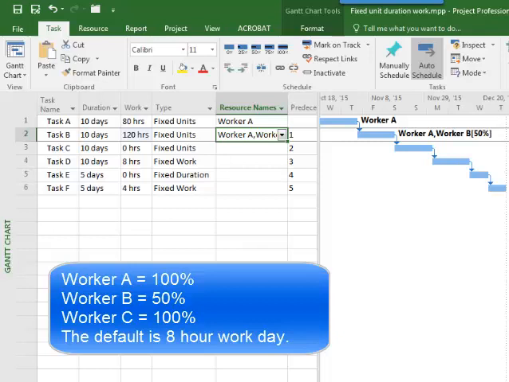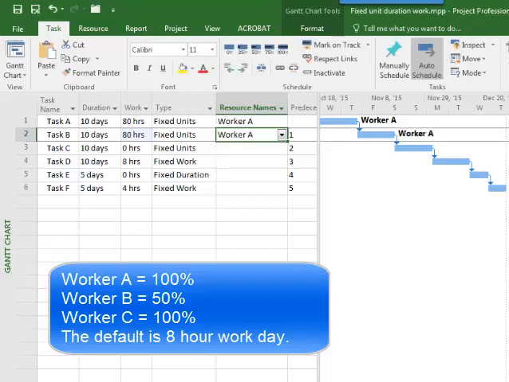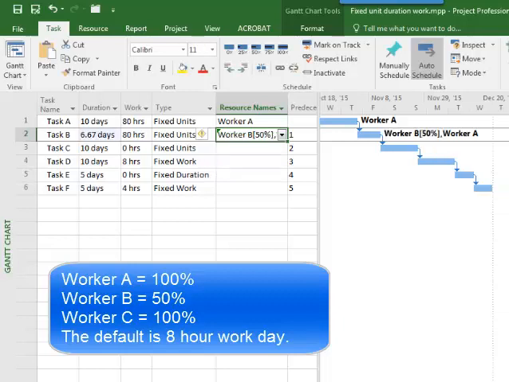You notice when I added them individually, the first person actually established the work hours, the second person then altered some other factor. Let's go back and do it again, and I'm going to just go back and eliminate those, go back to 0. Let's do it one at a time. So eliminate again, add worker A, which would set the work at 80 hours. I come back and I add a second worker, B, a half-time worker at 40 hours. Again, what it will normally do is then fix the hours and go back and change the duration. So if you look at it, it did.